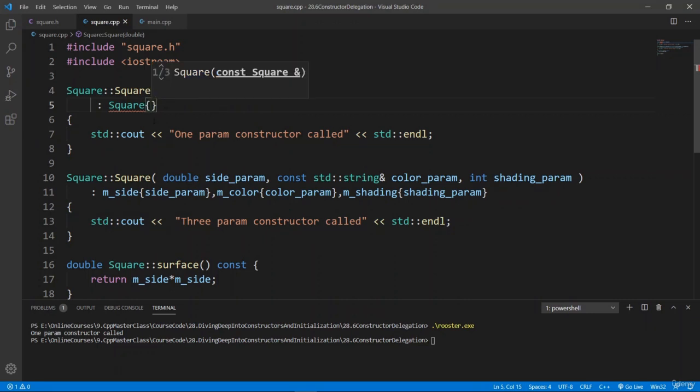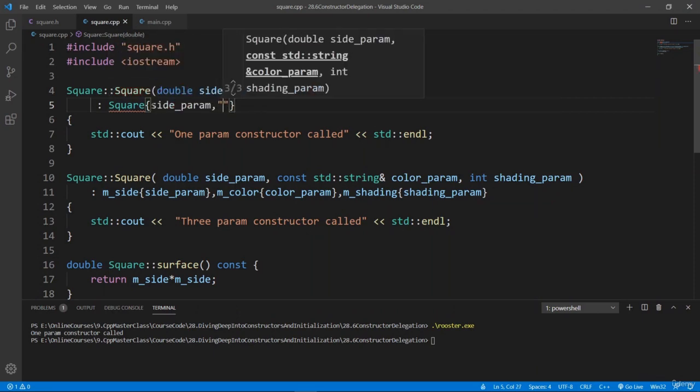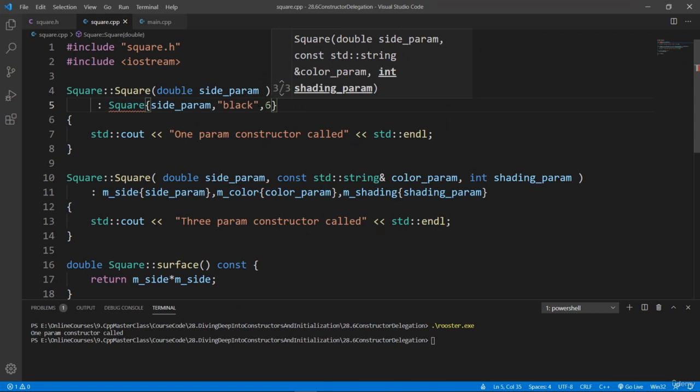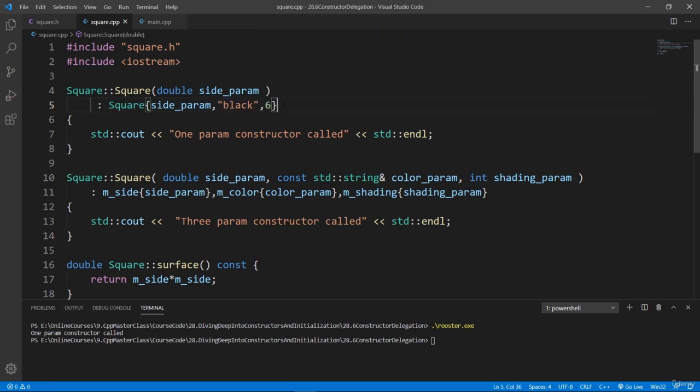And for the others, we're going to just specify some values here to make the other constructor happy. So for example, we can specify a default value we want. Let's say black. You just need to be able to handle all this information in your 3-param constructor. So we just want to make it happy here. And for shading, let's pass in a 6. Let's suppose this makes sense for whatever application we're building here. And you see that Visual Studio Code is going to accept this syntax. We have no squiggly lines. So this must be working here.